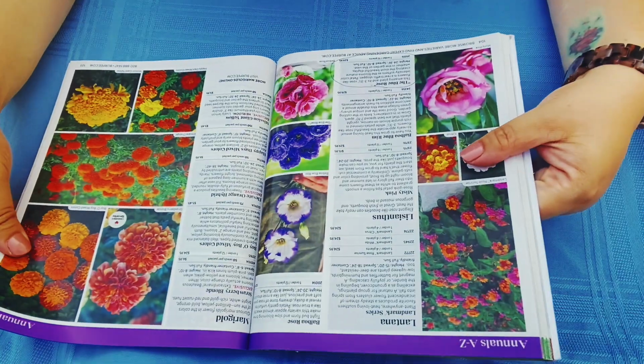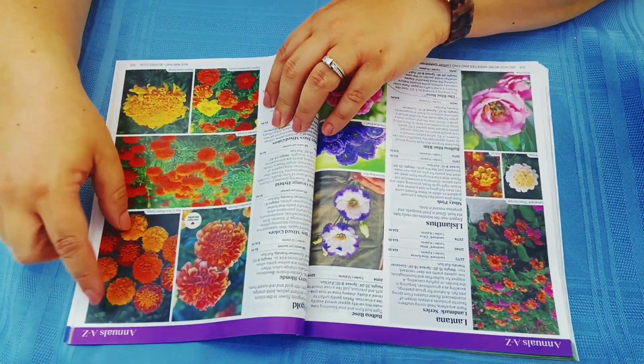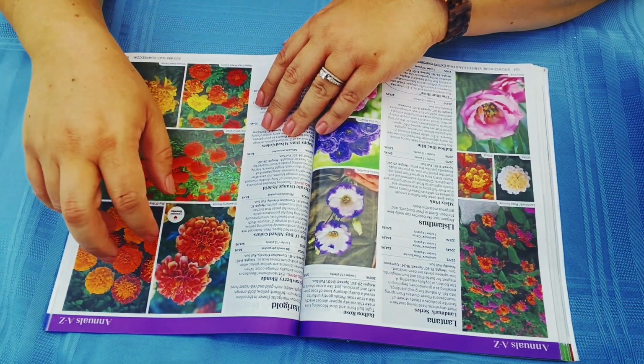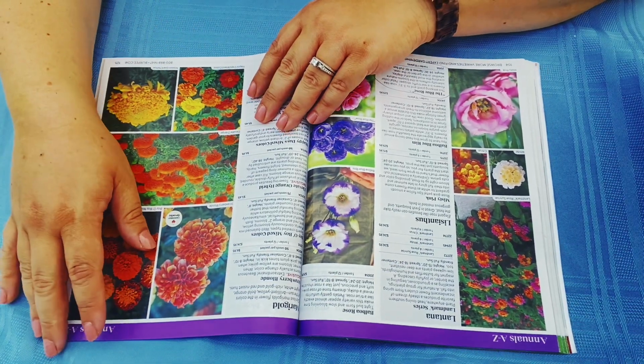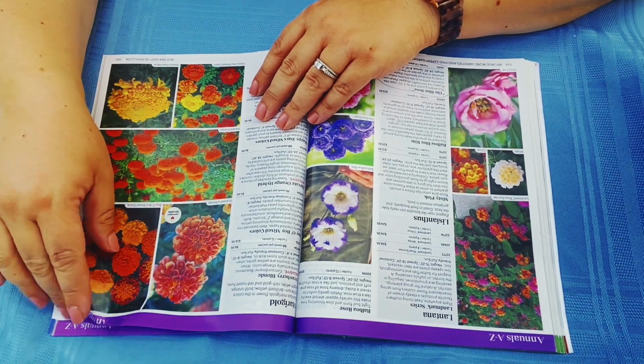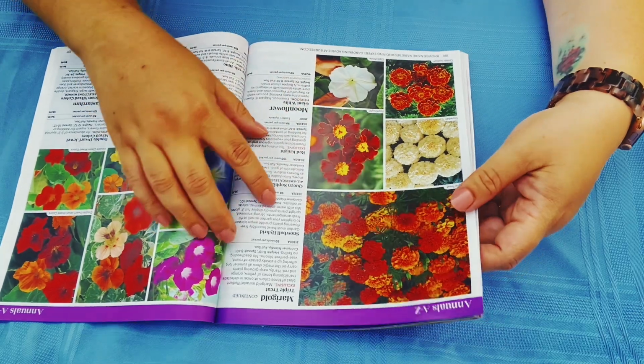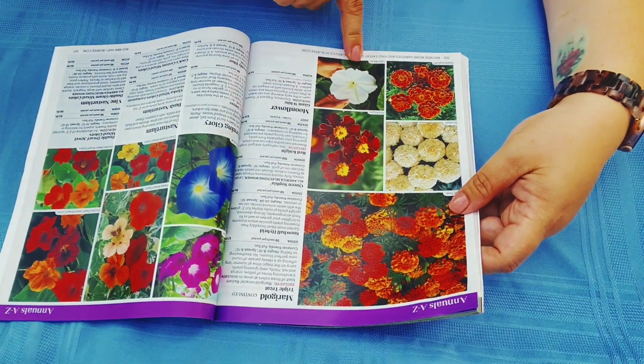Beautiful, beautiful. And then marigolds. My mother always planted marigolds to keep away the bugs. Look at these. Strawberry blonde. Gorgeous. I love marigolds. And there's snowball marigolds.